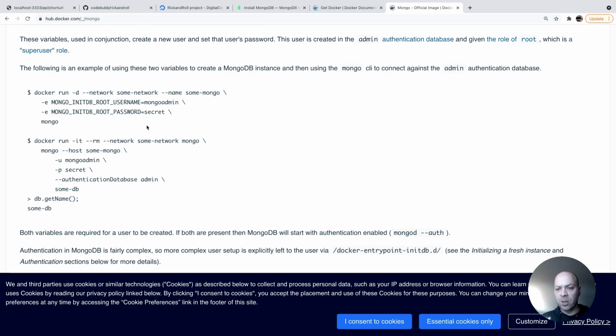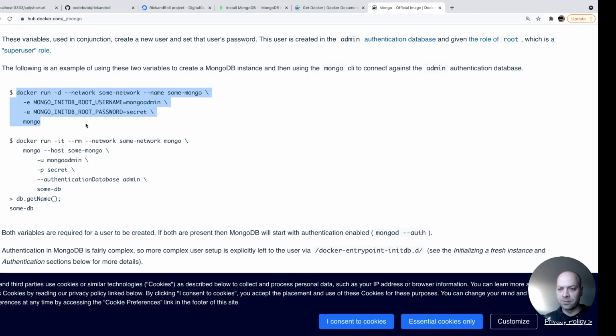And you can do that by providing an initial username and password, which you can then use within your configuration within our app. So we'll probably do this just so that you can see how you can provide a username and password string to a Mongo connection when we actually connect up our API. So we can see we've got a very similar command, but we simply just provide a username and password here. So let's actually just copy this and then go over to our terminal.